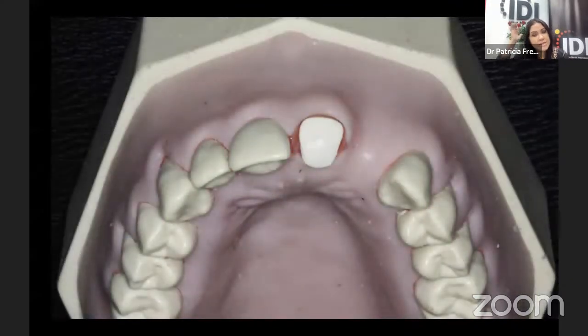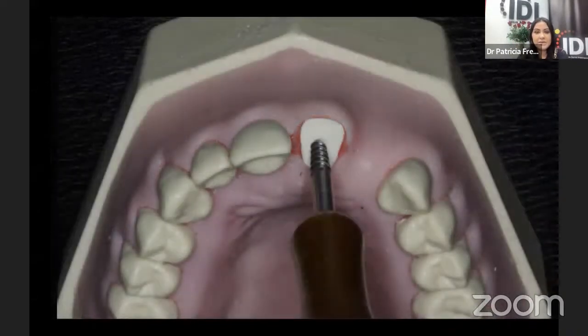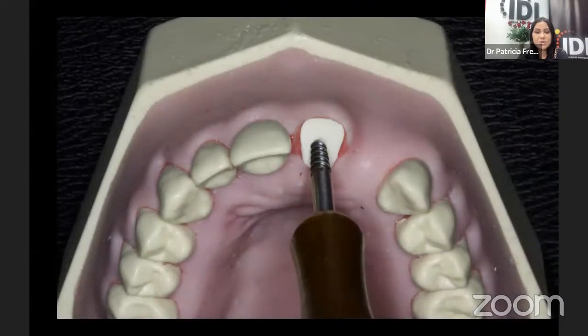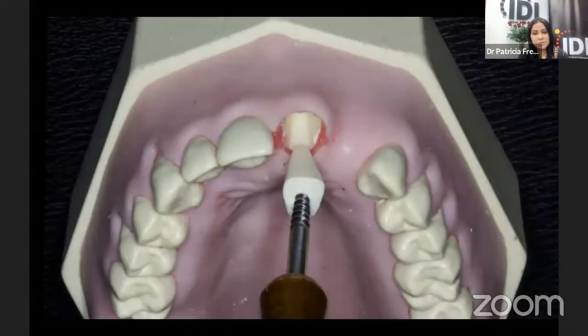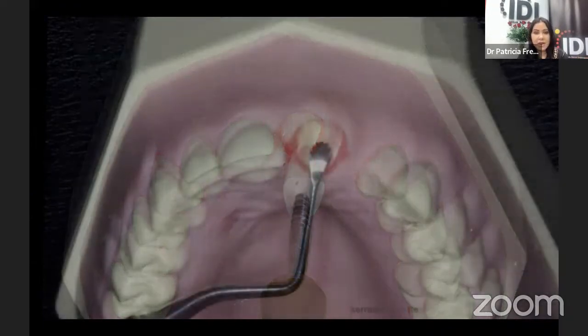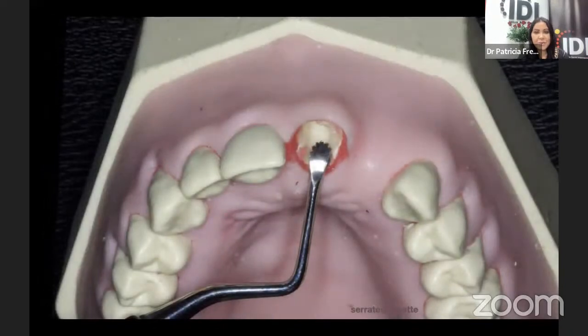And this is another situation where we can observe the presence of our root and we can use a vertical manual tool to remove it. This is also very simple to use. We can move it mesial and distal, but never buccal and palatal, because we want to preserve our buccal bone. So this is a very easy tool to use. Sometimes it works, sometimes not, but we can have it in our practice.